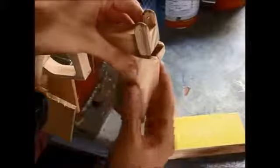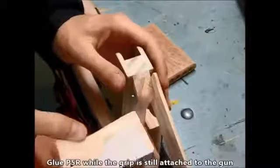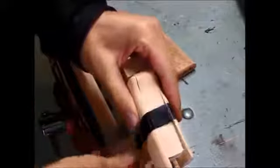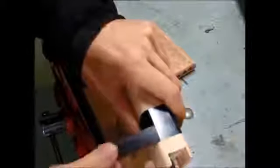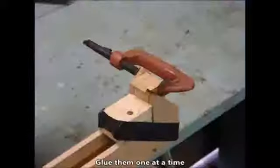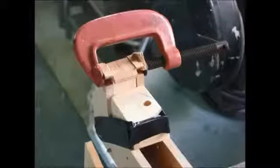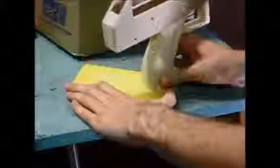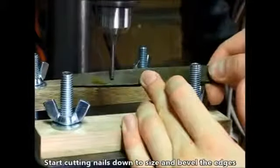The foregrip should be easy to unfold, but not freely movable. The nail will align the foregrip assembly. Hold the join with tape and clamps. Hold the magazine catch in this position with a block. Sand down sharp edges and the base of the grip. Bevel the edges of all pins so they don't damage the wood.